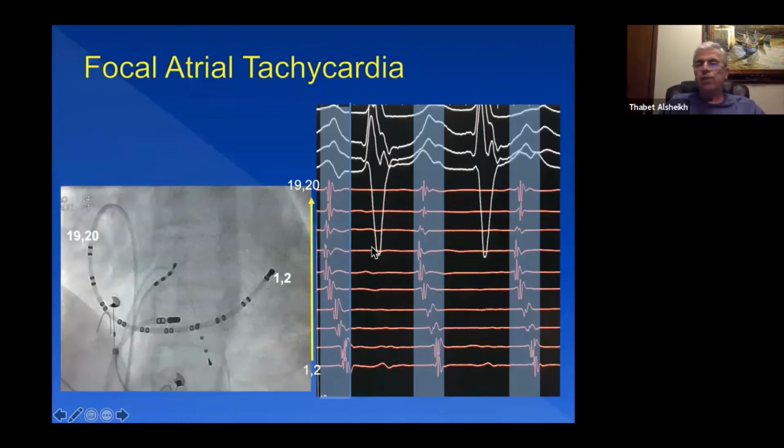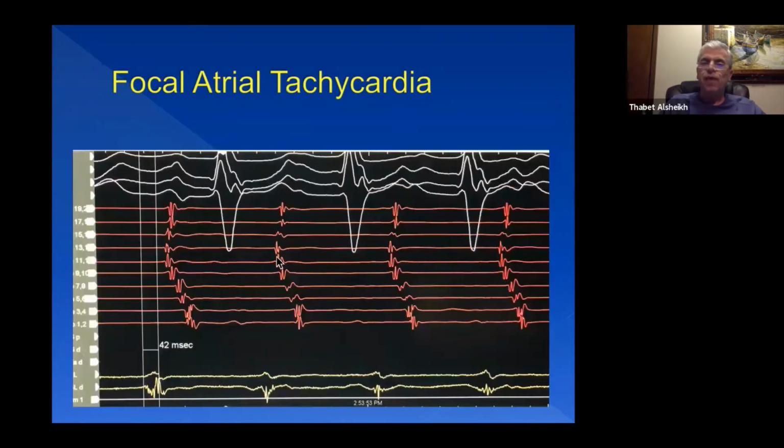So if you look at this, you say, okay, let's look, where is the earliest activation? We find it here. 1, 2, 3, 4, 5, 6, 7, 8, 9, 10, 11, 12, 13, 14. We think, okay, 13, 14 is the earliest, and it is in the right atrium. So just by looking at this, we know the focus must be in the right atrium, not in the left atrium. Is it closer to 13, 14? Yeah, but we don't know how close or how far. But it's not enough to find the closest you can record with this duodeca. You have to be earlier than the surface P wave.